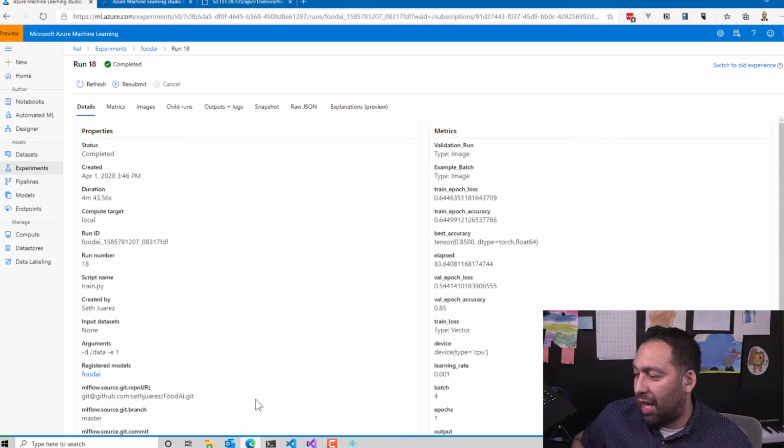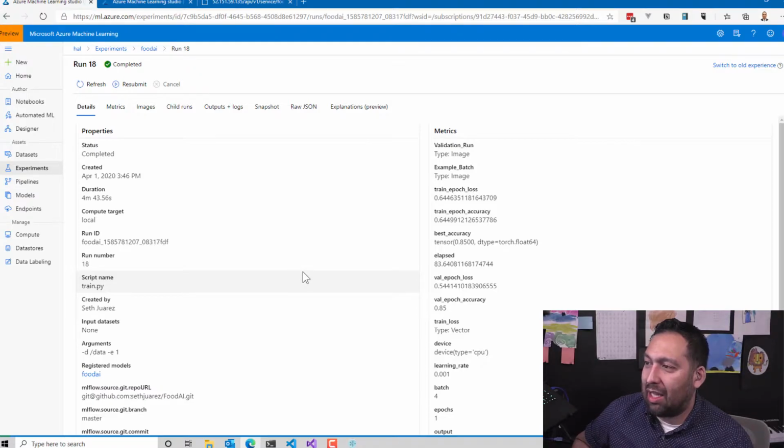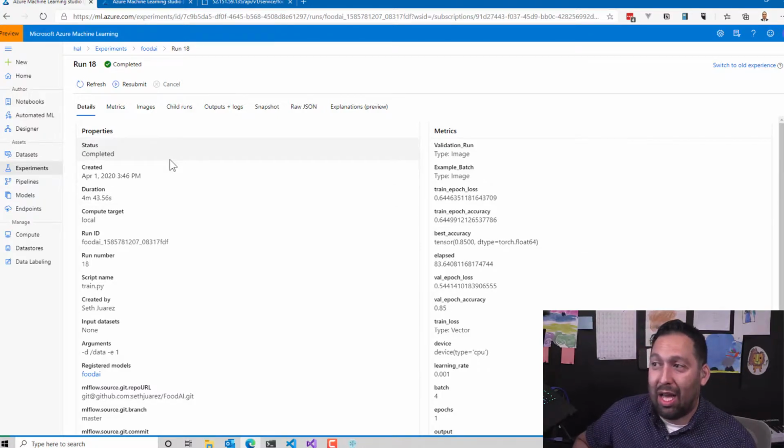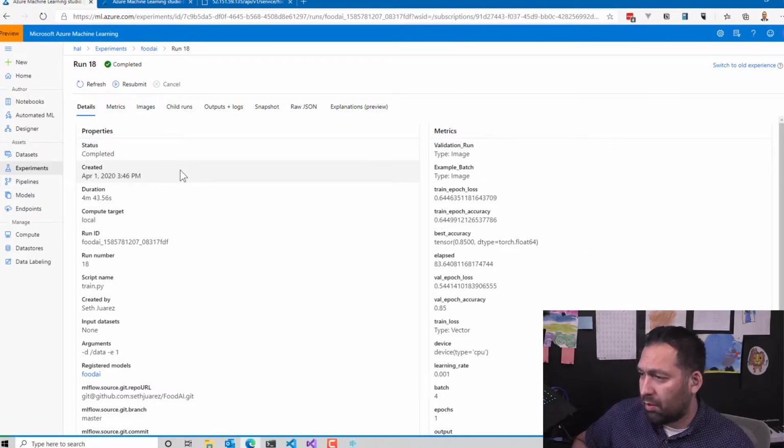So the beauty of the cloud, now that we can get to this, is that it allows you to run these things in a repeatable way. So this is the same thing, only one epoch running in the cloud inside of Azure Machine Learning. And what's cool about this is that it runs it in a container so that it's repeatable every single time.